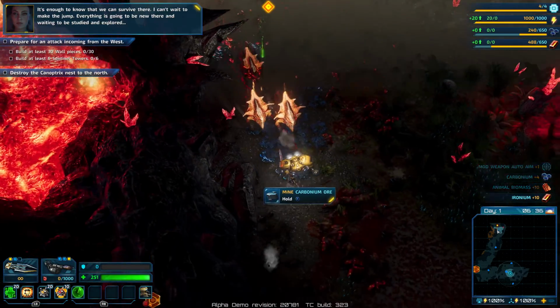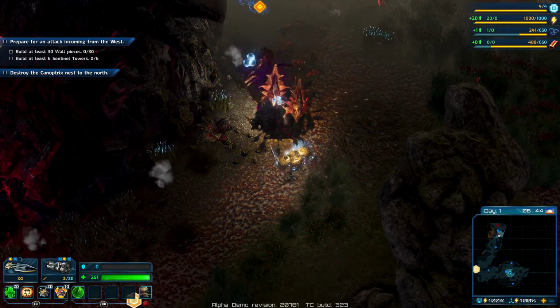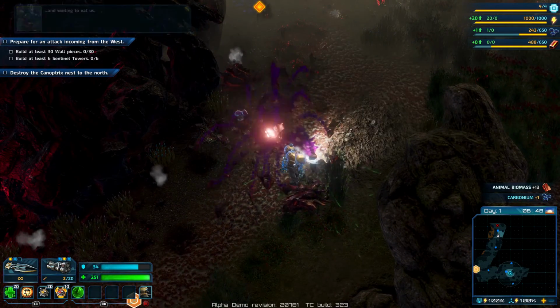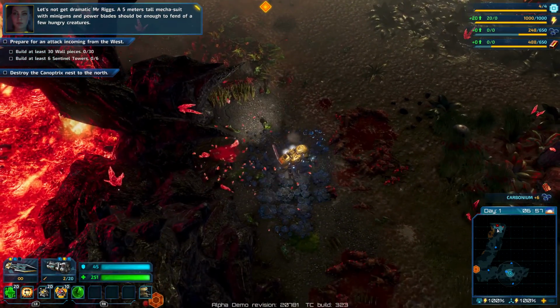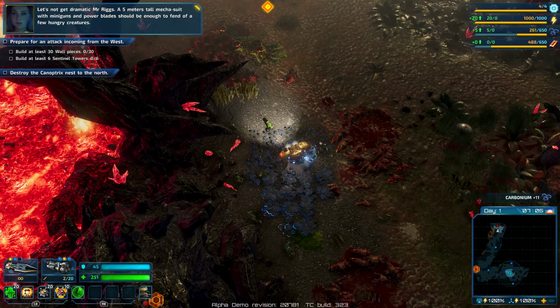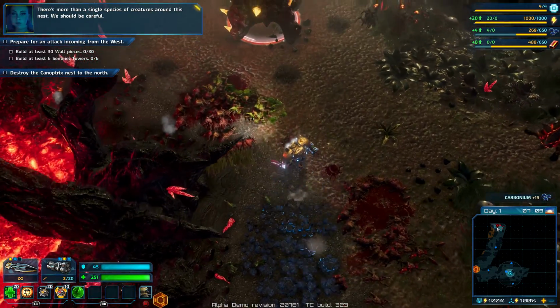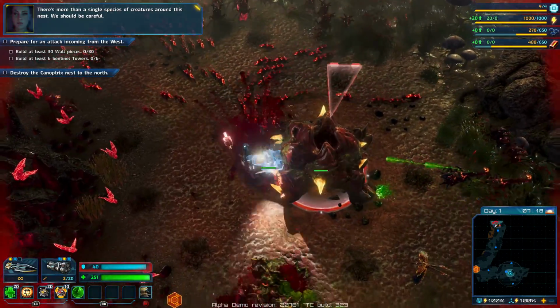I can't wait to make the jump. Everything is going to be new there and waiting to be studied and explored. And waiting to eat us. Let's not get dramatic, Mr. Riggs. A 5 meters tall mech suit with miniguns and power blades should be enough to fend off a few hungry creatures. There's more than a single species of creatures around this nest. We should be careful.